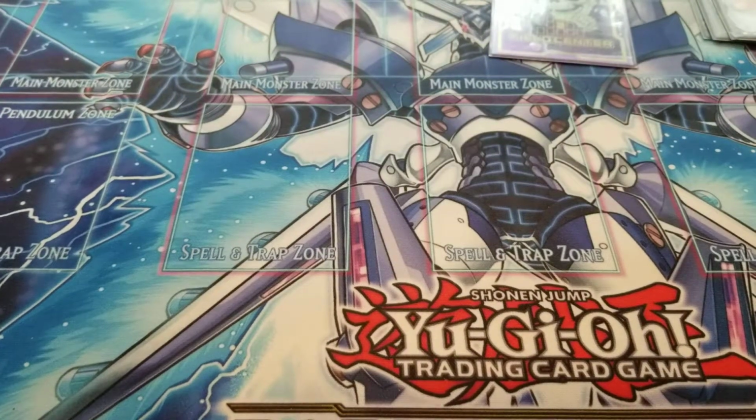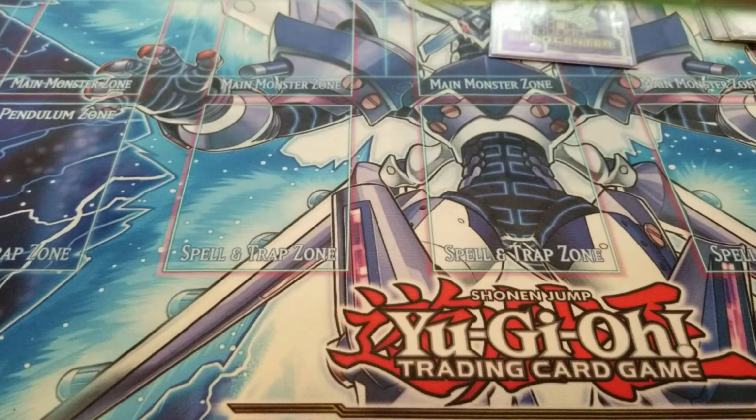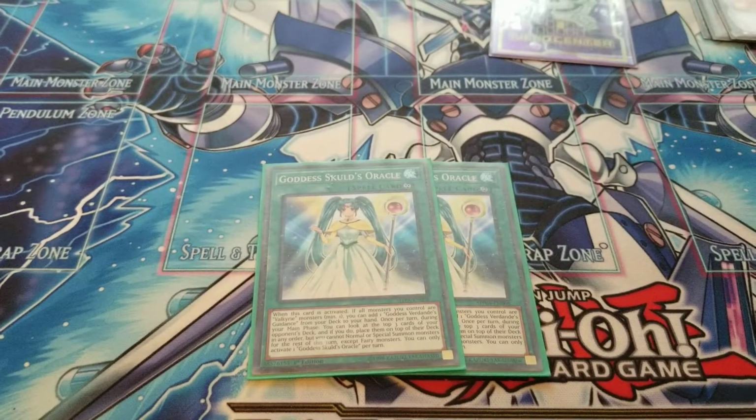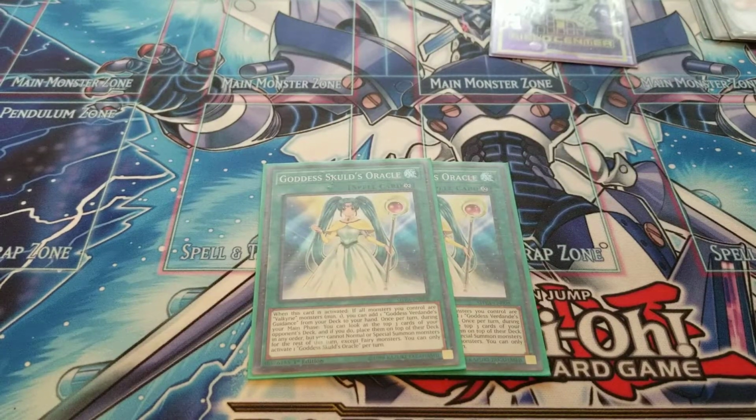This next card I actually got yelled at for playing is the Goddess Skuld's Oracle. Its first effect we don't really care about. It basically says if you have a fairy, you can add another goddess card, a certain goddess card, or a Valkyrie card to your hand from the deck. We don't care about that. It's the second effect we care about. Once per turn, you can look at the top 3 cards of your opponent's deck, arrange them in any order, and put them back on the deck.